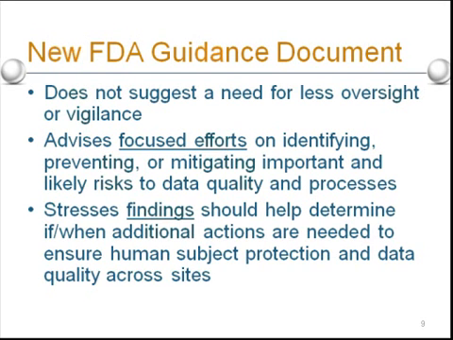It also stresses that the findings that you have should help determine when you take additional action. So a lot of times in the old models, you used to just find discrepancy rates, error rates, and those would get reported out, and basically not much would happen with that unless it was very egregious. They really want monitoring systems to be much more proactive, to work with the sites, to identify problems early, to work on processes so that the systems are actually working as they're set up to do.